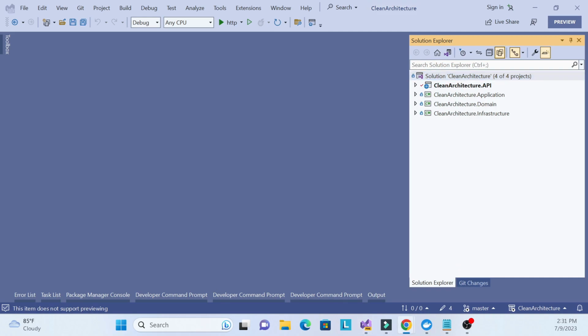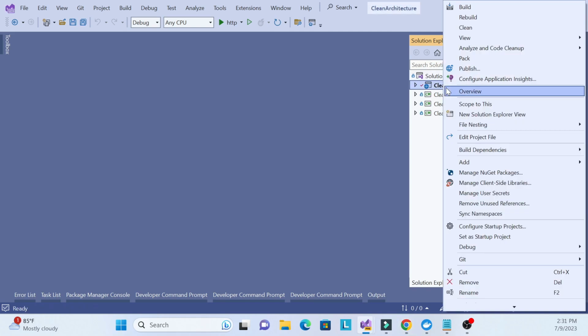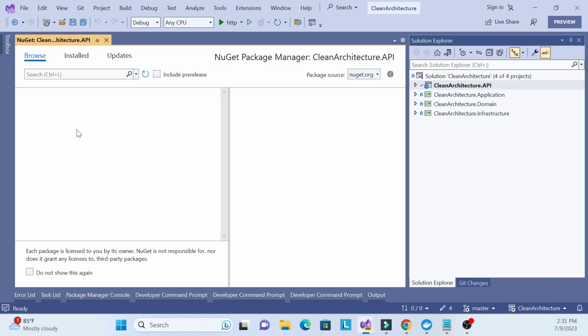So what do we need to do first? We have to add one package. What is that package? Right click on the project, go to NuGet packages, and find the package name over here: Microsoft.NET.Build.Containers. This is that package.